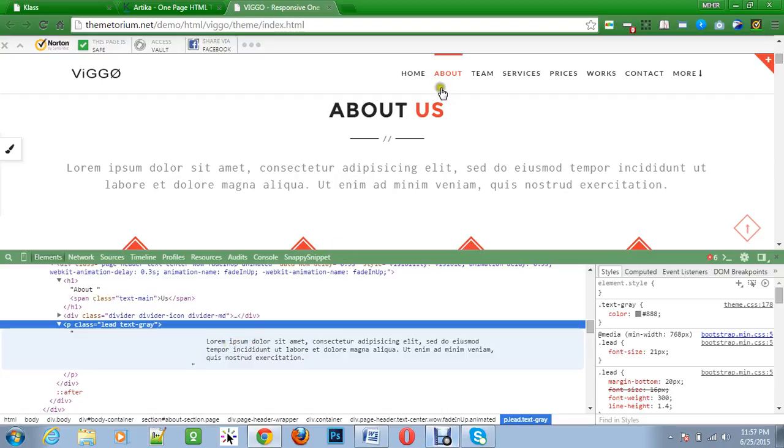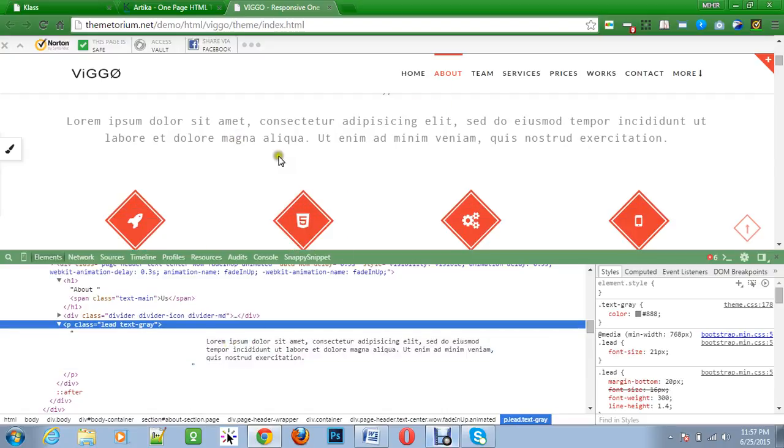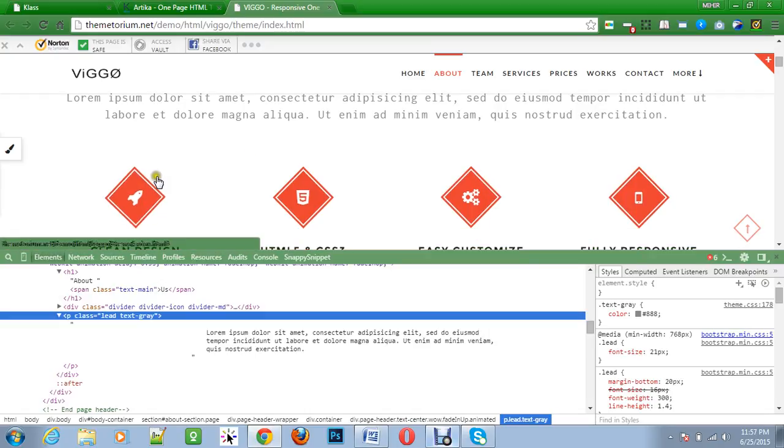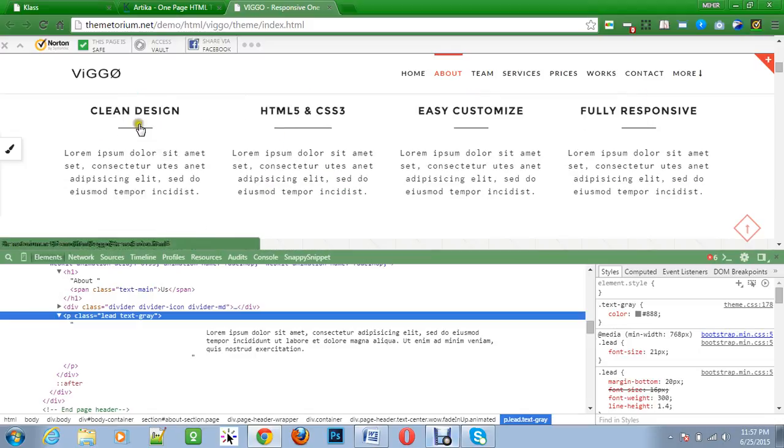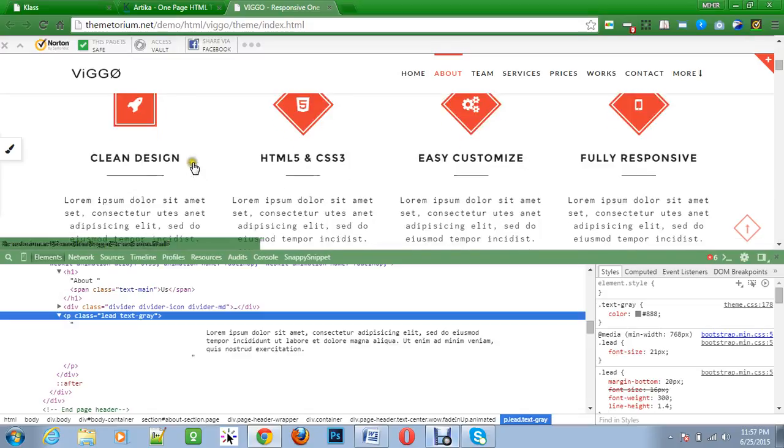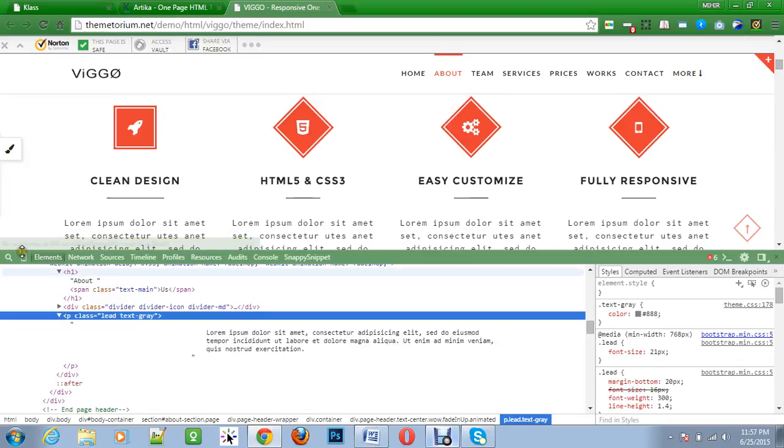Lorem ipsum dolor. Okay, the next topic, you can see here is some icon and a nice hover effect, and also you can see heading and some paragraph. Okay, you can also inspect this.